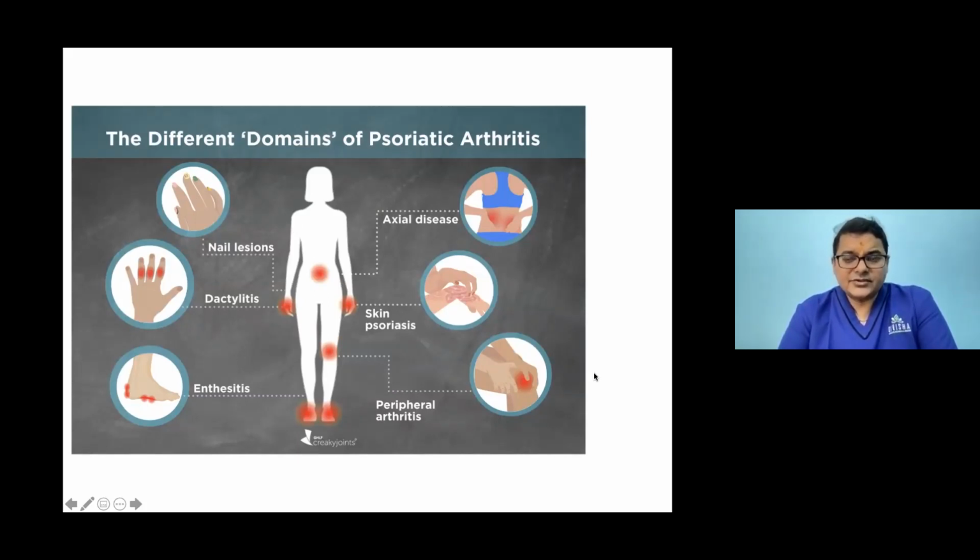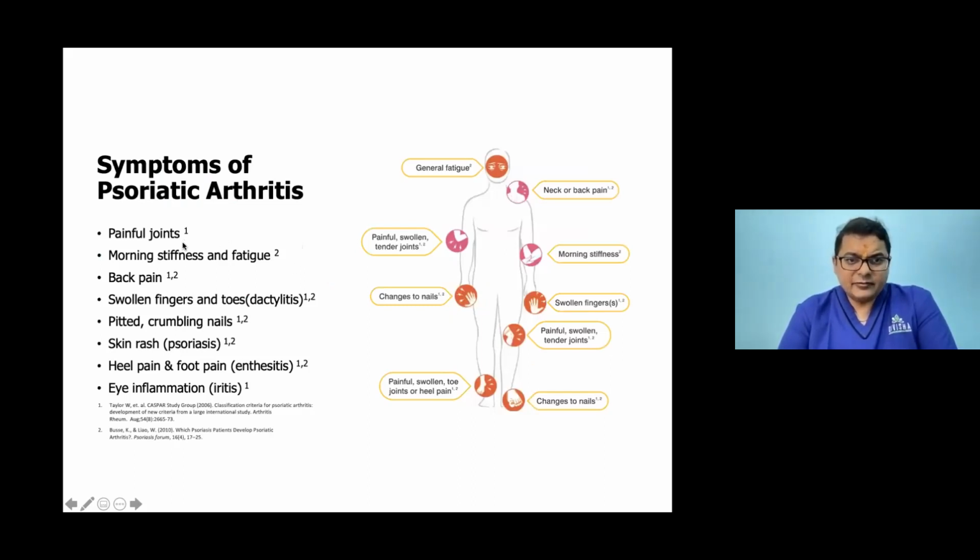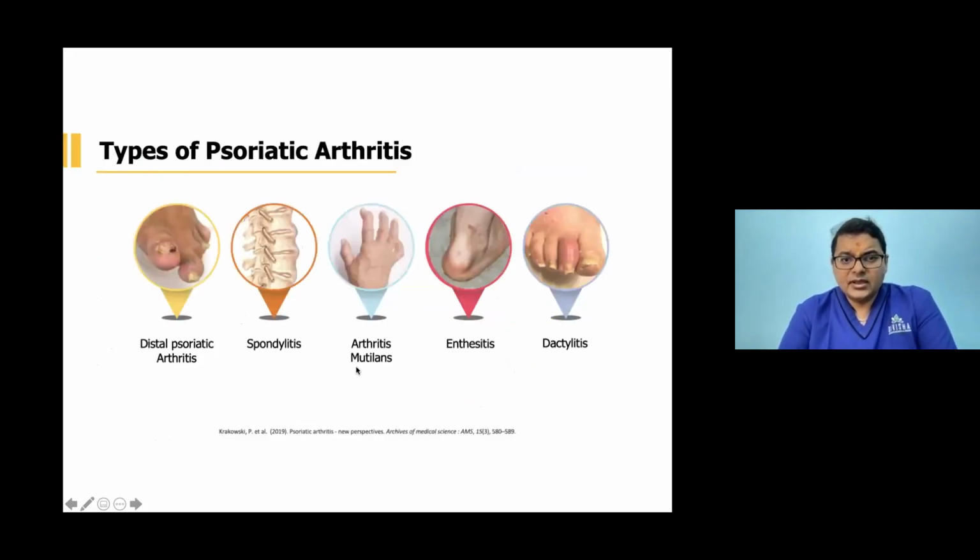Okay. So that's where involving a rheumatologist early on helps, because we are able to identify all this and give you treatment. If you have painful stiff joints, back pain, neck pain, crumpled, pitted nails, skin rashes, eye inflammation, extreme tiredness, any of these can happen, or one at a time can happen. And it can affect the fingers, the spine, cause deforming arthritis, and back of the heel problem or a whole swollen toe.